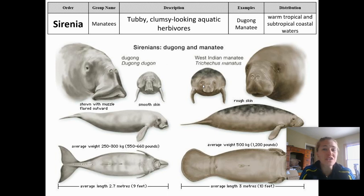So there's actually two different types of these. There's a dugong and a manatee. So you can kind of see the delineation. A dugong has more loose, pouty lips, and a little bit longer face. Manatees, they actually do live in the United States. They are a little bit bigger.